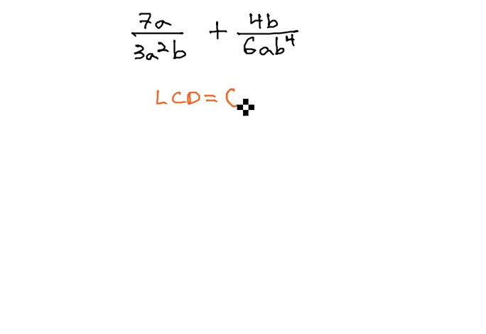6 and 3 have a common denominator of 6. We also have factors of a and b represented in our denominators. To use exponents, we always attach the highest exponent on a is squared, and the highest exponent on b is to the fourth power. This is the denominator we want to build each up to match.